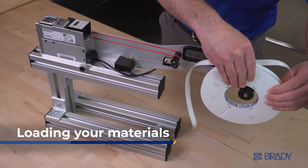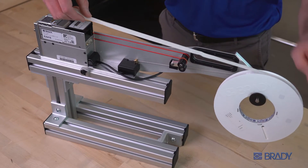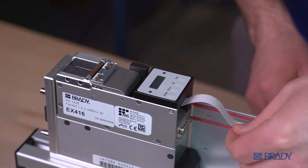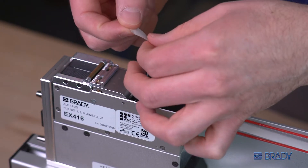To load your material, place the label reel on the back holder of the adapter arm. On the open end of the label liner, make a small fold. Guide it into the ALF14 under the control panel and above the divider plate. Pull it through the top of the unit.